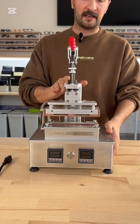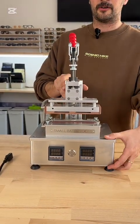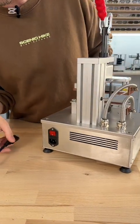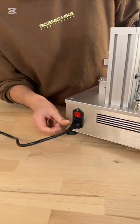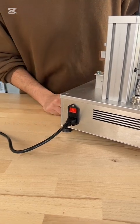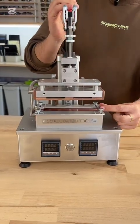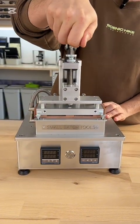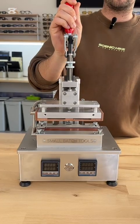This is the heater and it is one of the most important parts of the wire shooting combo. If you want to turn it on, here in the back you have an IEC connector — you can just plug it into the mains, turn it on, and the light should be red. The main function is you're going to place your material here, clamp it down, wait a few seconds, open it and place it in the shooter.